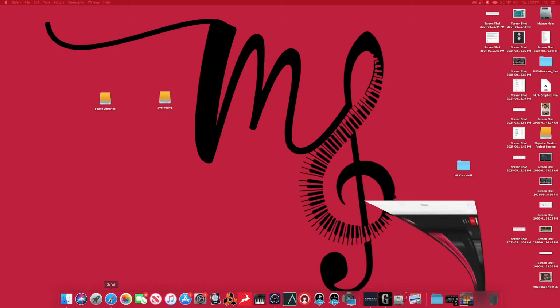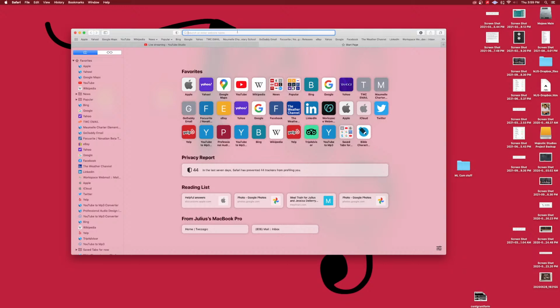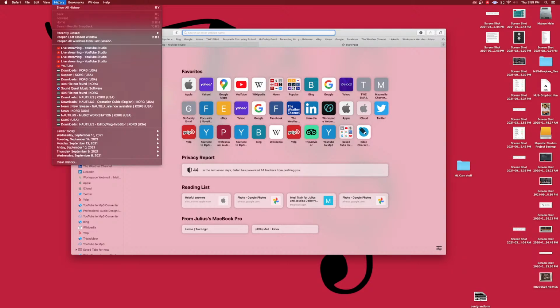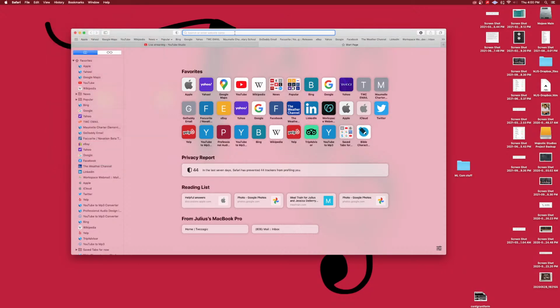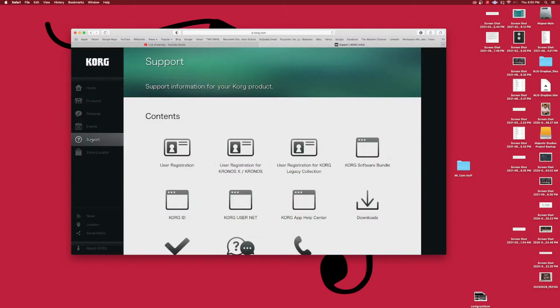First of all, to find it, you're going to need to go to KORG's website, KORG.com, and you go down here to support. It is okay.